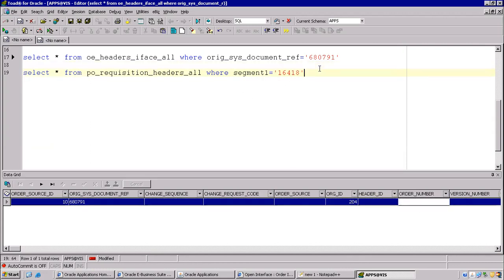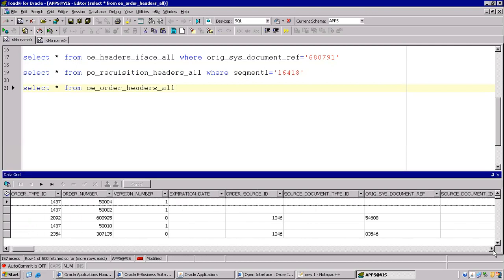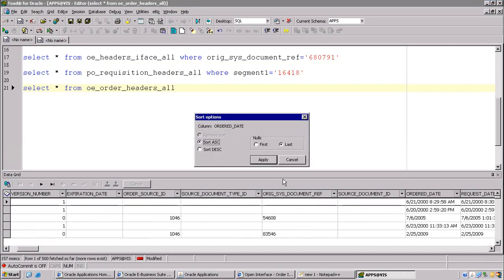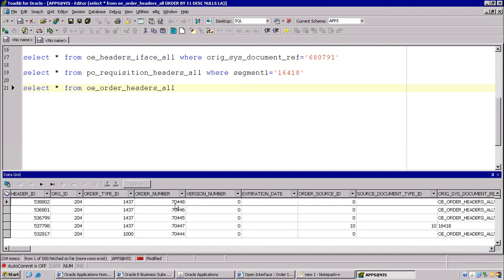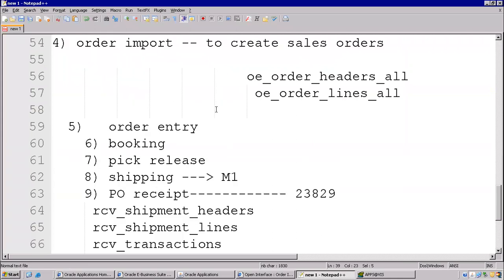So what I will do, I'll take it, not a problem. I can query with this original document reference also. This is the one. Better don't miss this.